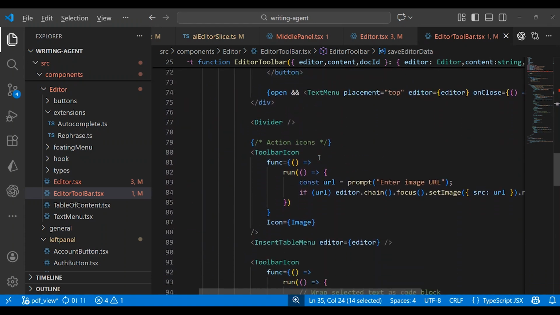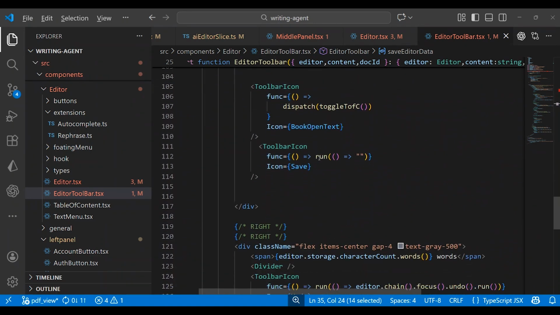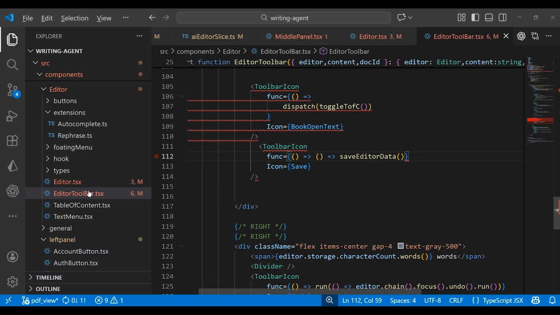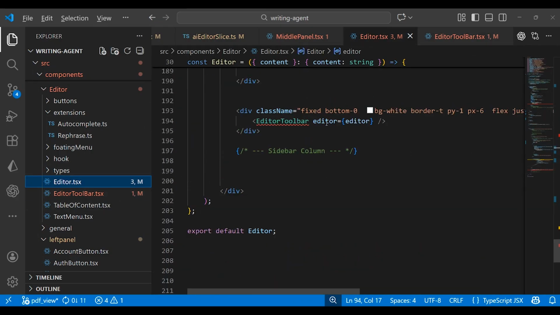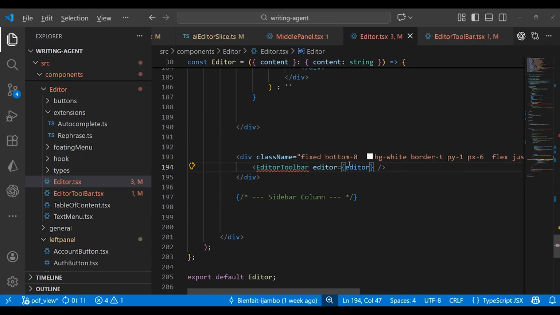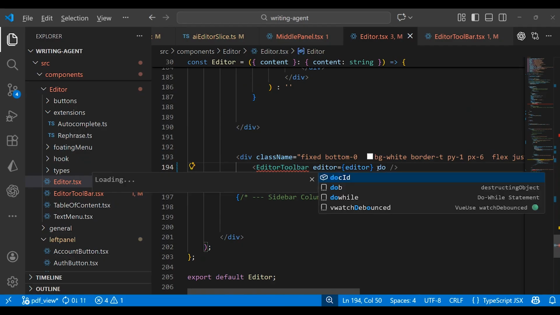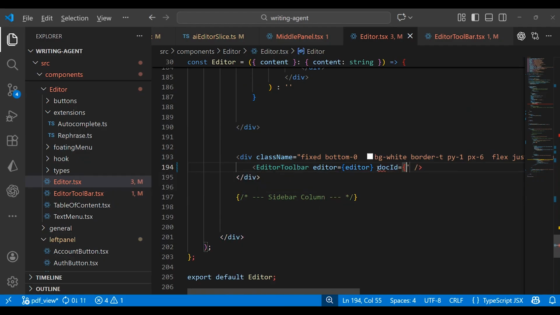And now we're gonna take the function. We're gonna pass it to the button here. You can see we have here save. I'm passing this. Okay, we're gonna get rid of the run function here, guys. Okay, like this. Now let's go back inside the editor, and then we're gonna pass the component some props. So in order to get access to the doc ID, you can see we need to pass here the doc ID, but also we need to pass here the contents.